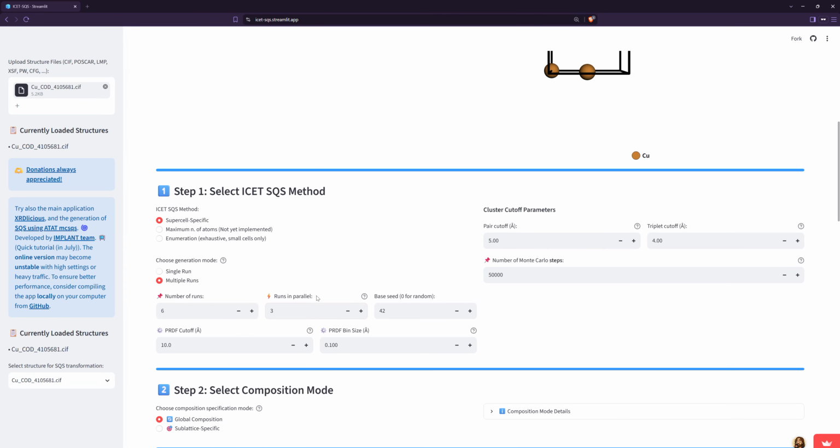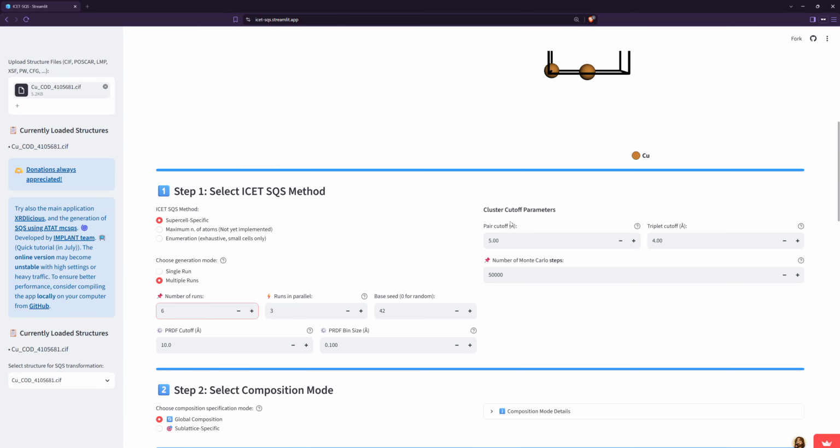Another parameter is that I can search for these SQS in parallel, which is defined by this number, and it depends on how good a CPU you have, with how many cores. So for instance, if I set this as 3, I will search in parallel for 3 SQS runs, and then once they are finished, for the second 3 runs.